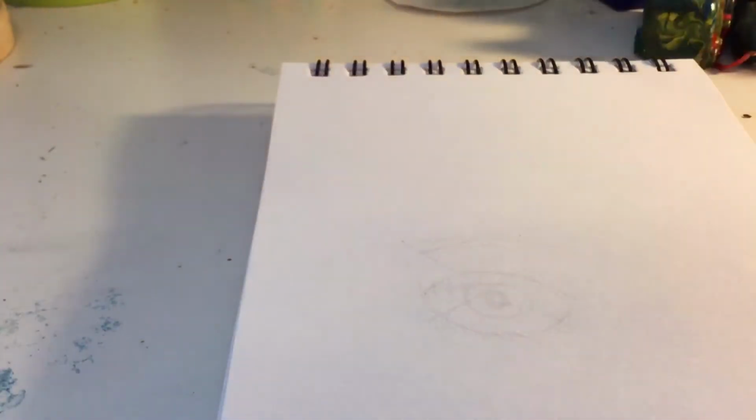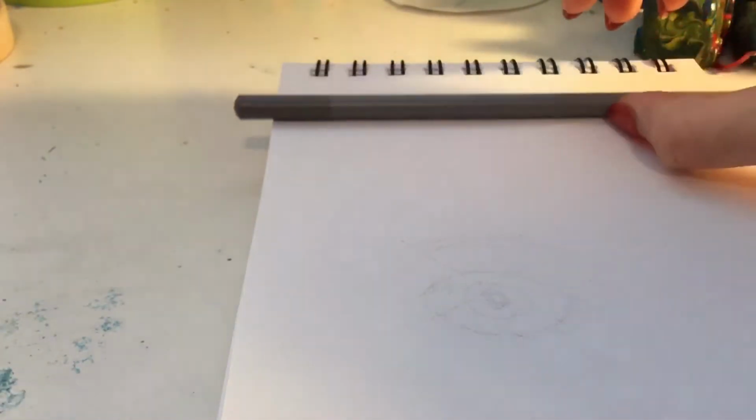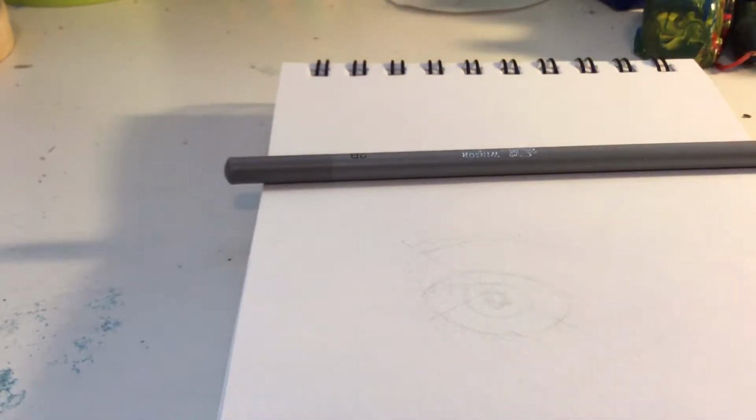Anyway, I'm going to give you a step-by-step tutorial on how to draw an eye. But instead of me talking, like, okay, step one, do this, and then step two, do this, I am going to be doing a little compilation thingy with music and cool stuff, and not me talking, because that's probably going to be very boring. It's going to be a drawing tutorial with music instead of words. But I'm also going to be putting the steps in there, so you can read that. From here on out, I'm probably not going to talk. So hopefully you enjoy this compilation, and hopefully it's helpful.